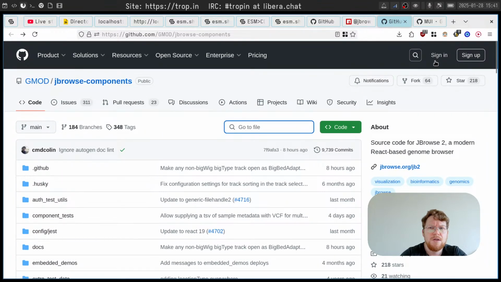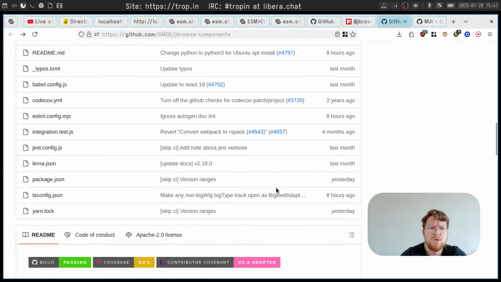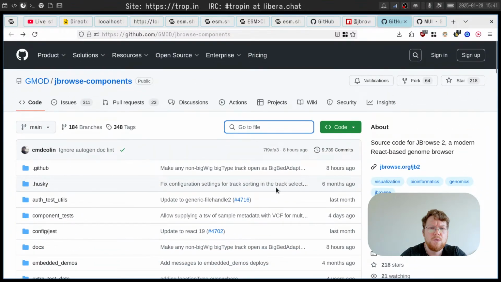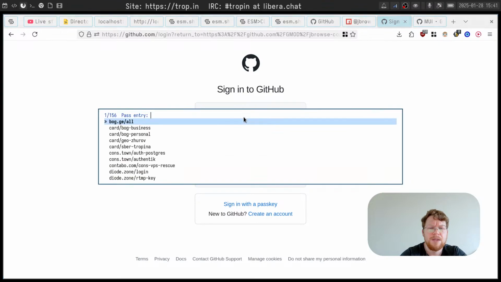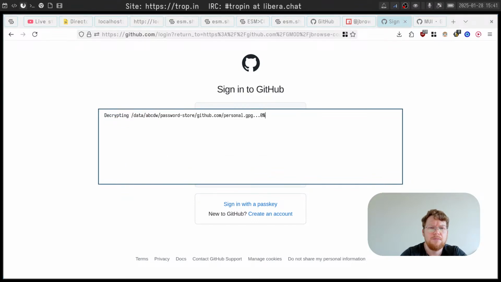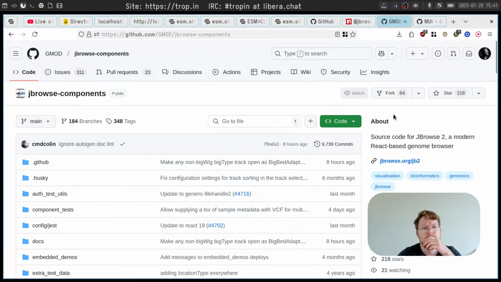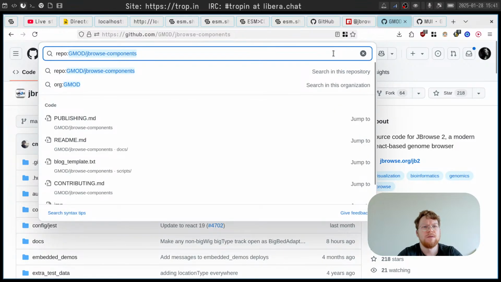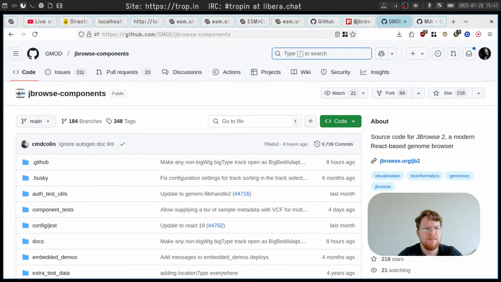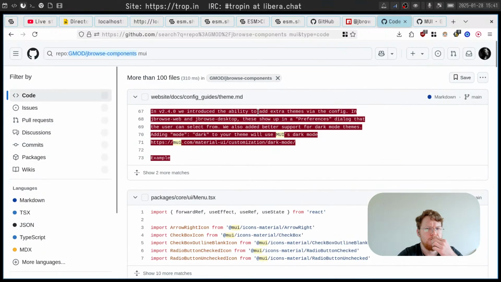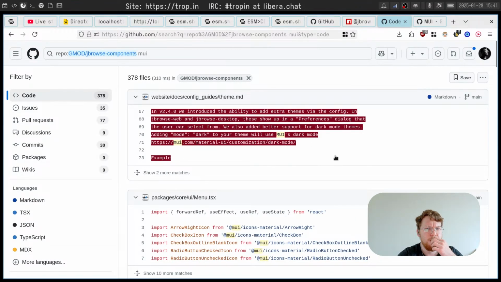Let's see, GitHub. We introduce the ability to add extra themes via the config, blah blah blah.